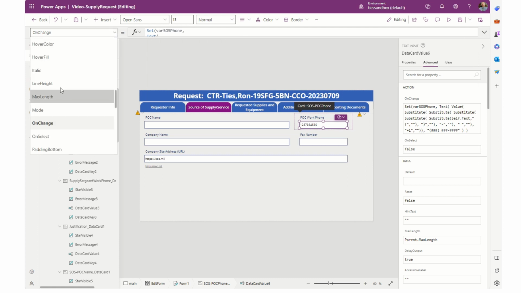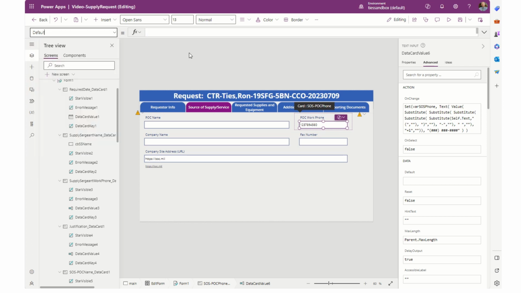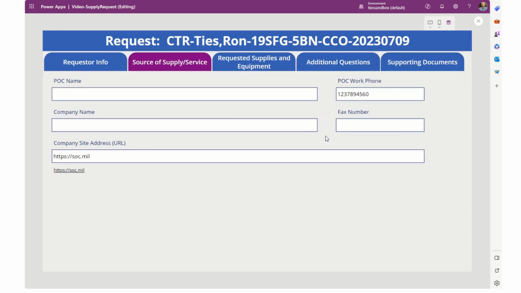I know I had to put something in the default and something on change. I just don't remember exactly how it's supposed to work, so just bear with me for a second. I think this will fix it. So if I play it now, there we go. See what it did?